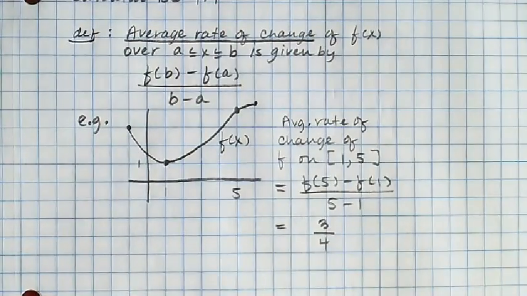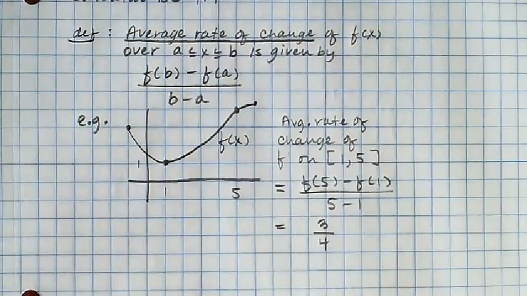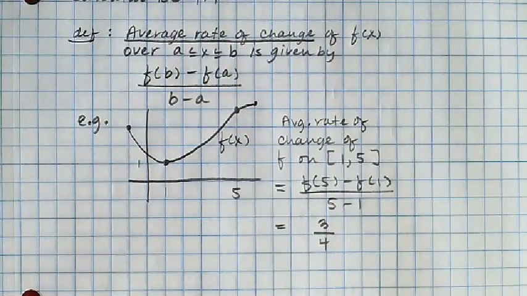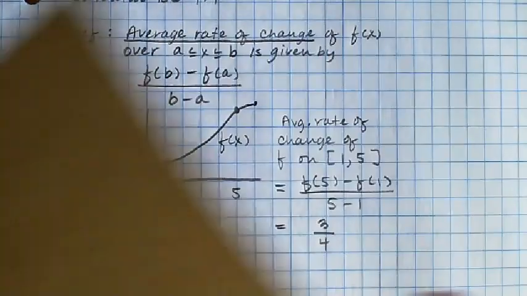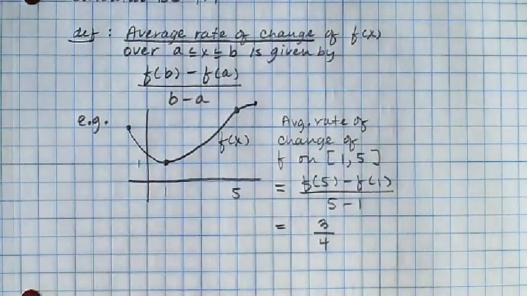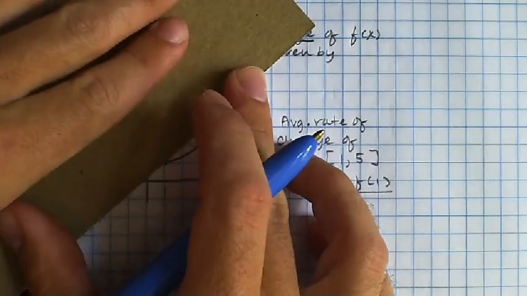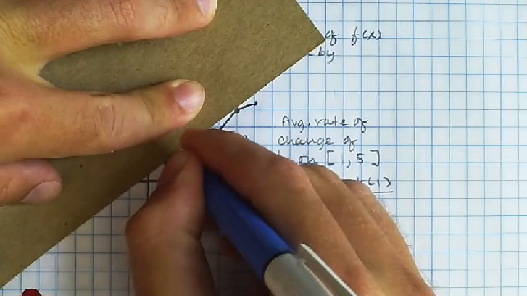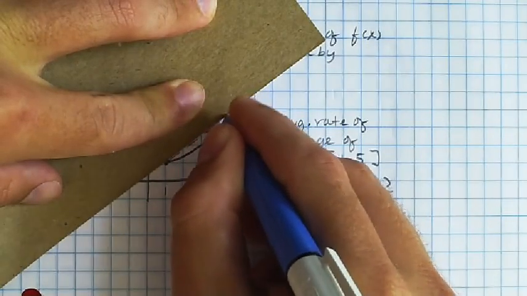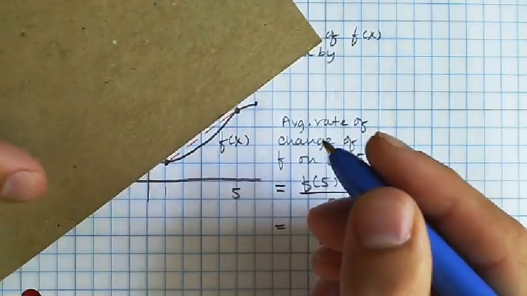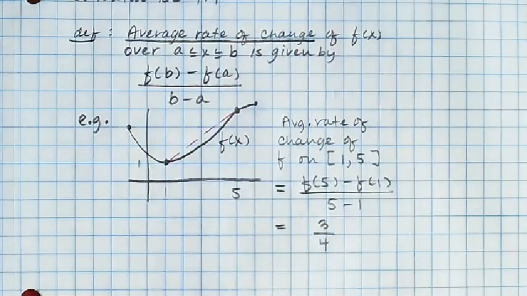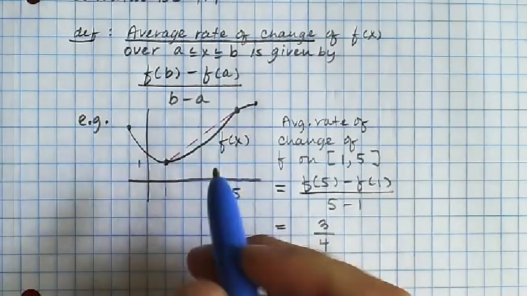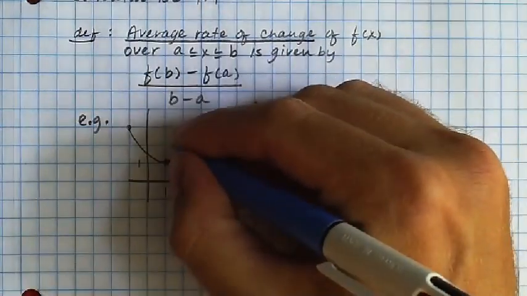Okay. I do need to point out that this is also, graphically, in terms of looking at this graph, this 3/4 is the slope of the line that connects the points 1 and f of 1 and 5 and f of 5. And we'll call that the secant line. So I'm going to actually draw it in here, and I should have got a better straight edge, but I don't know that I have a better straight edge at my house right now. So we go over here, and we're going to kind of draw in a dotted line in red. Whoops, that's on the little pad. And then we see that that's the slope, right? It rose 3 when it ran 4. Okay, so we call this the secant line.